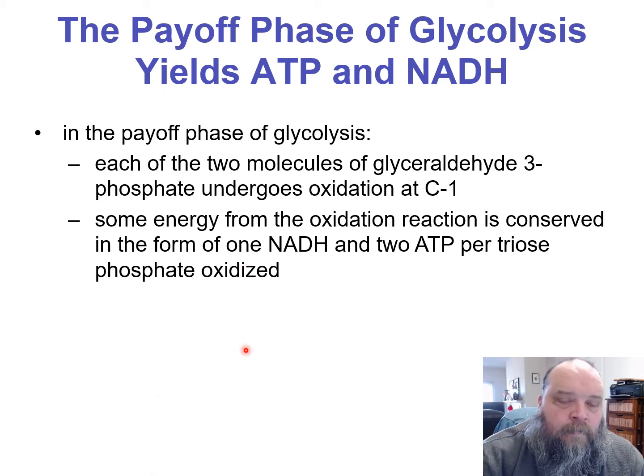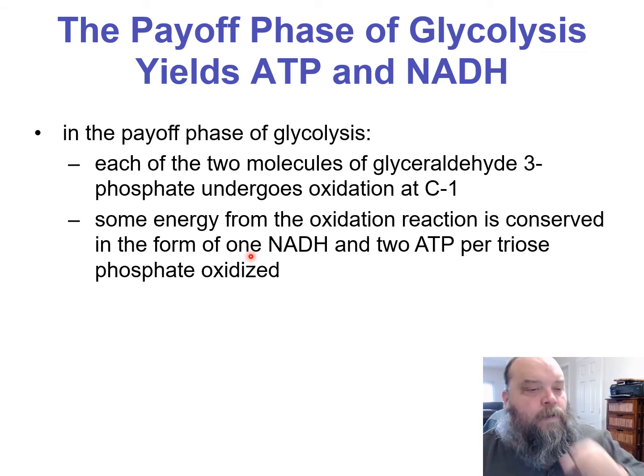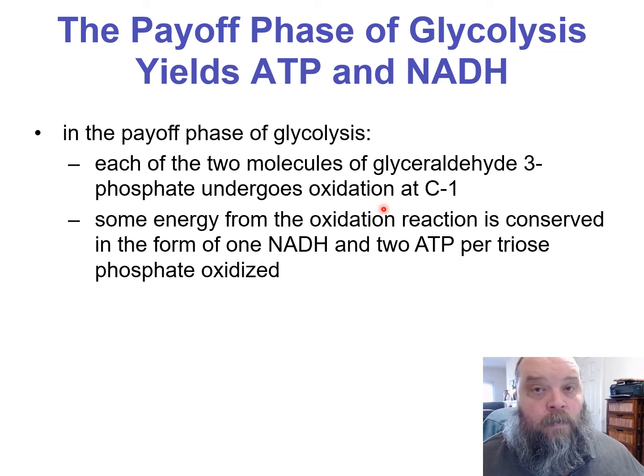Okay, preliminary or the investment: you invested some ATP, changed the shape of glucose into a fructose, and then cut it in half. So here, we're going to be looking at what happens to G3P, the glyceraldehyde 3-phosphate. We're going to see some oxidation at carbon 1, and lose some excited electrons/hydrogens. So NAD+ will be reduced to NADH, and then we're going to go get some of those inorganic phosphates back so we can generate some ATP.